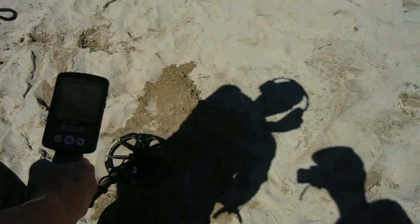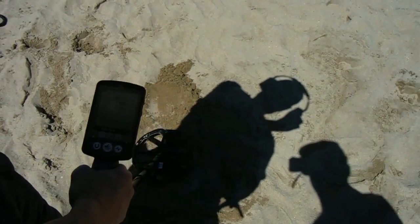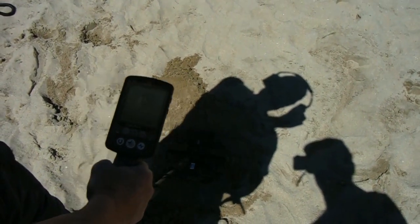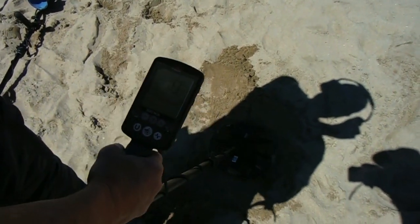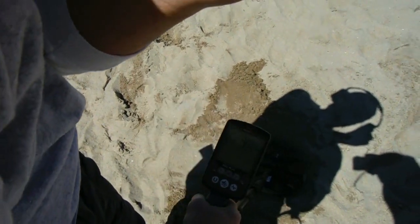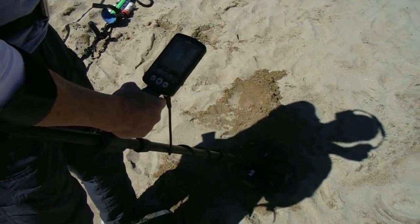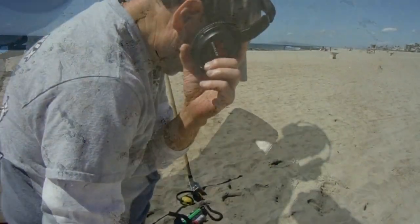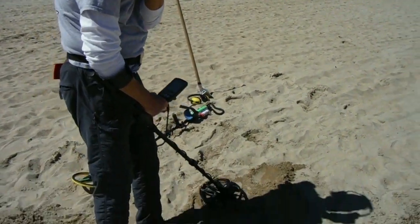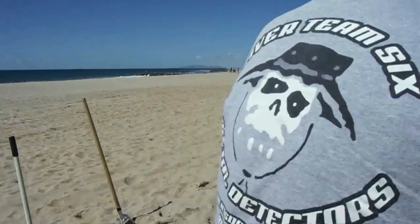Go back to pinpoint. So it gets better depth. It sure does. Much better depth than pinpoint, just like the Excal. I kind of like that. Very accurate if you guys can hear that and see that. This is reading 18 as far as where it's at with the pinpoint. Okay, so we got an audible tone. All right, we'll see if the Excal can pick it out any better. Yeah, much better depth. All right, let's give the Excal a go.